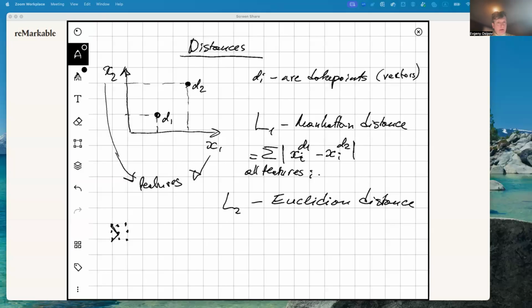There are several options here, starting from Manhattan distance to Euclidean distance, which is defined as the square root of the sum of squares of the differences between the coordinates.